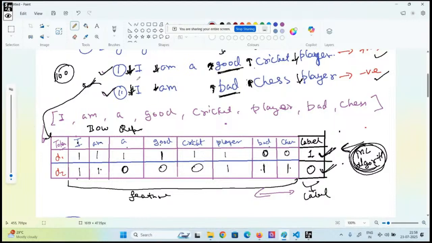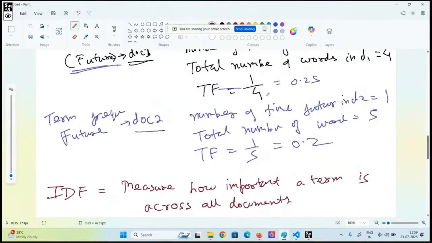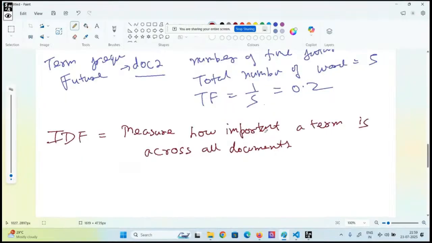This will give a higher weightage to those words which are not common, and a lower weightage to those words which are very common in different sentences. That will be controlled by IDF.